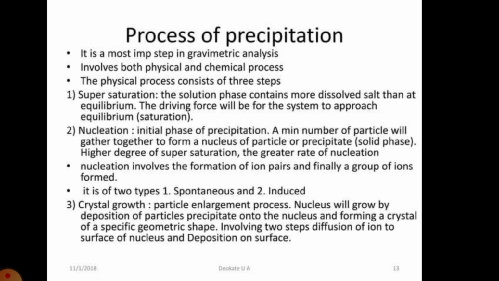Equilibrium, saturation, nucleation. In the initial phase of precipitation, a minute number of particles will gather together to form a nucleus of the particle or precipitate. Solid phase: the higher the degree of supersaturation, the greater the rate of nucleation. Nucleation involves the formation of ion pairs and finally a group of ions. It is of two types, spontaneous and induced.